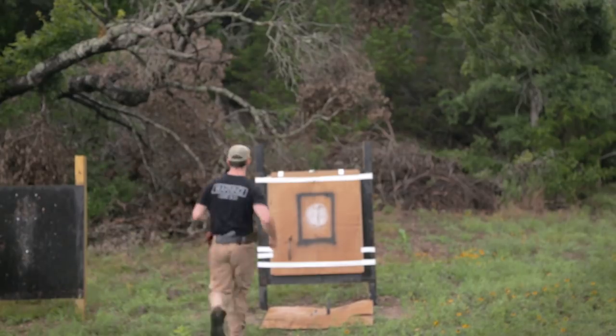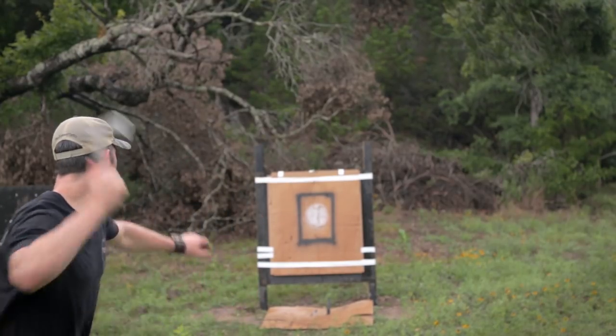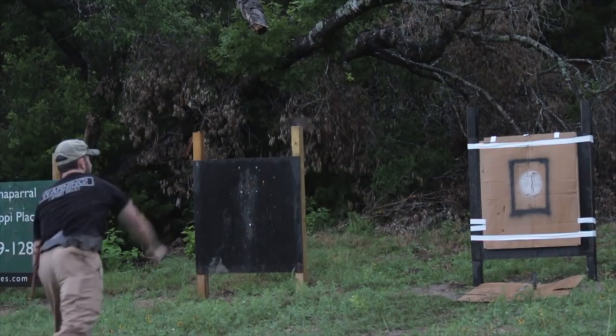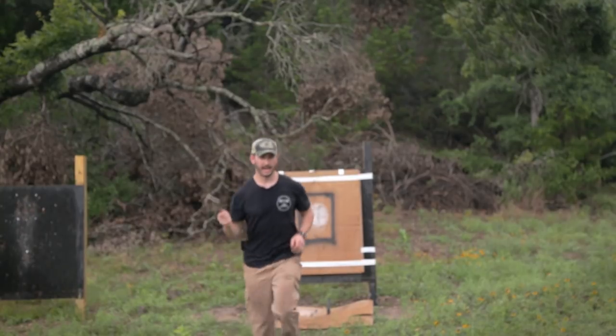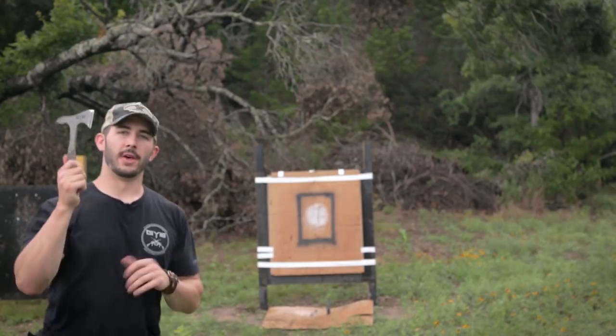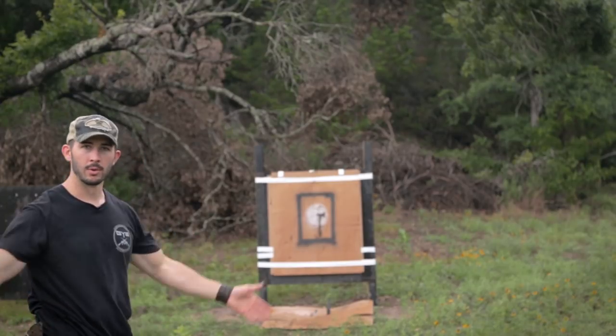See if I can do it again. So same spot, same hold, coming through. Now it's getting a little bit more dead center. We do not want to be hit with a tomahawk. Holding through. We'll take that one.